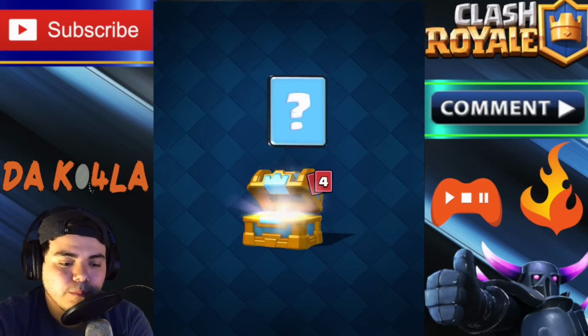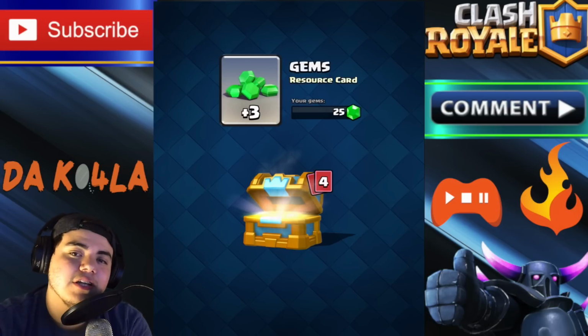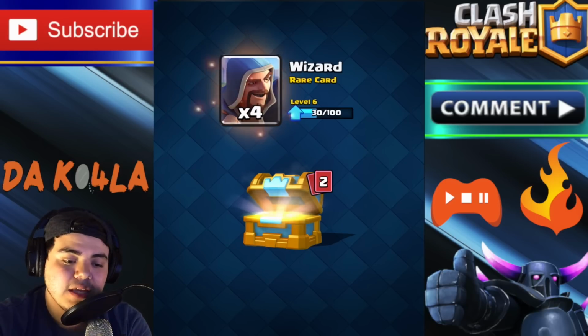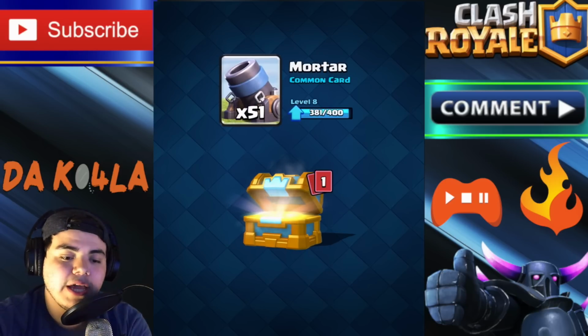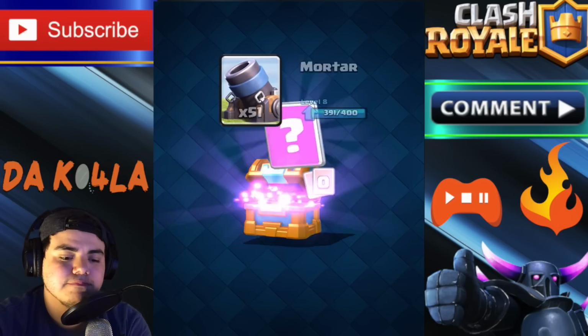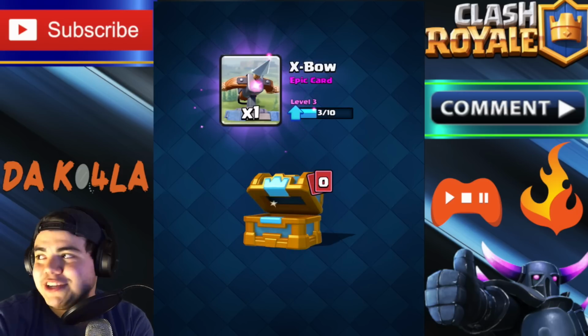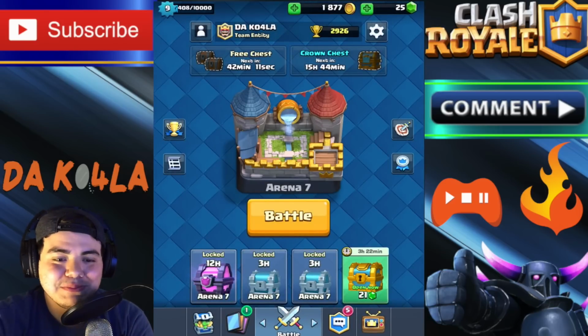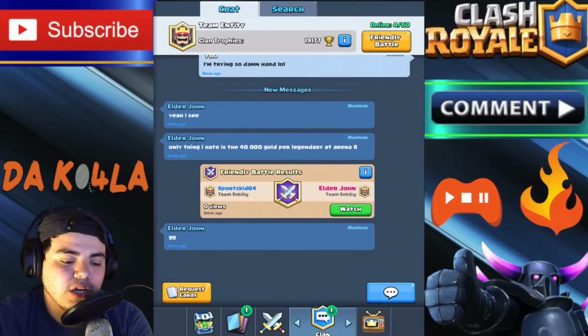Boom, boom, guys. One day I'll get a legendary. One day it'll happen. I promise. It may not be today. It may not be tomorrow. But one day. Here we go. Oh my God. You gave me an X-bow. Clash Royale, I hate you. No, not really, Supercell. Don't hate me. Shout out for some love.